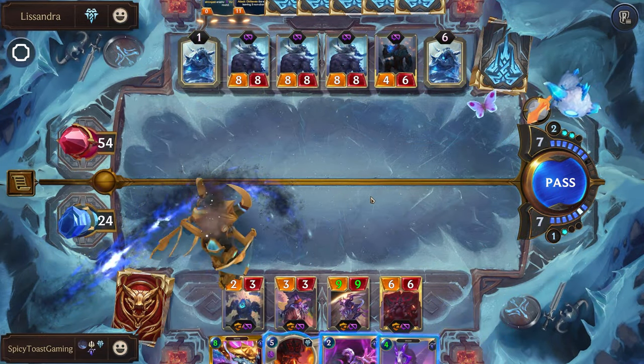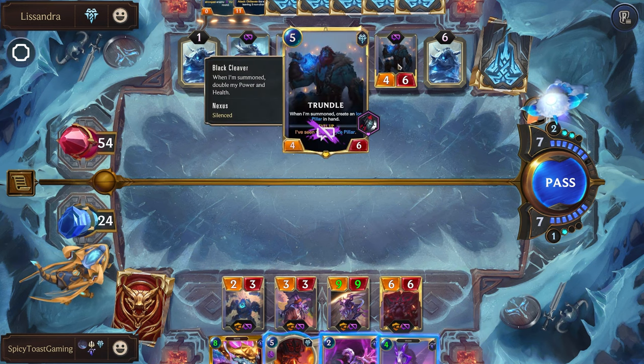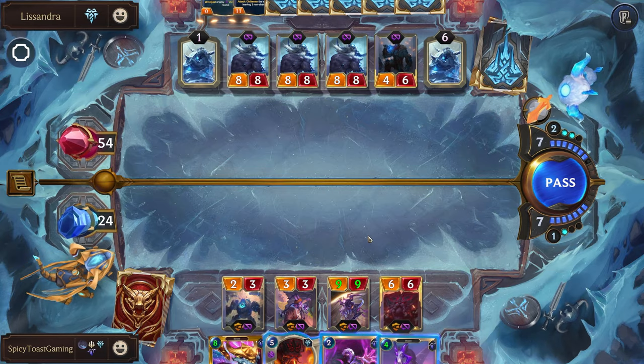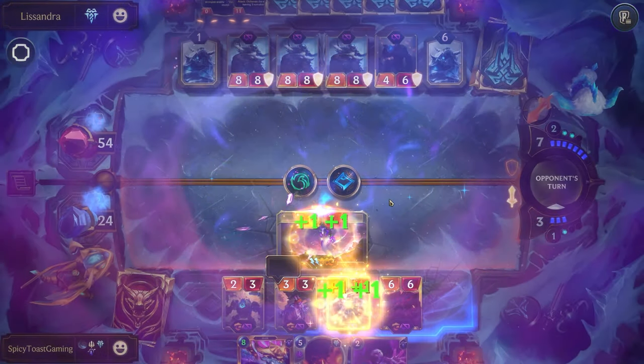Oh, game freaked out there for a moment. So, yeah, they're all reset down. Doesn't affect the Frost Guards as much, but really hurts their Trundle as well as our other champion. And then our unit's still pretty big because they were already big before. Let's go for that impact.